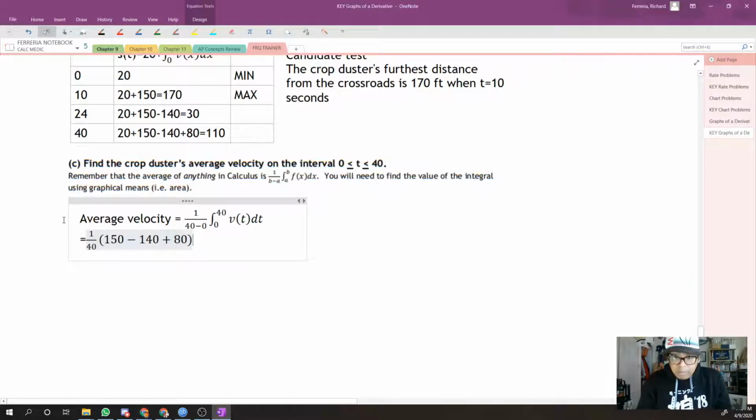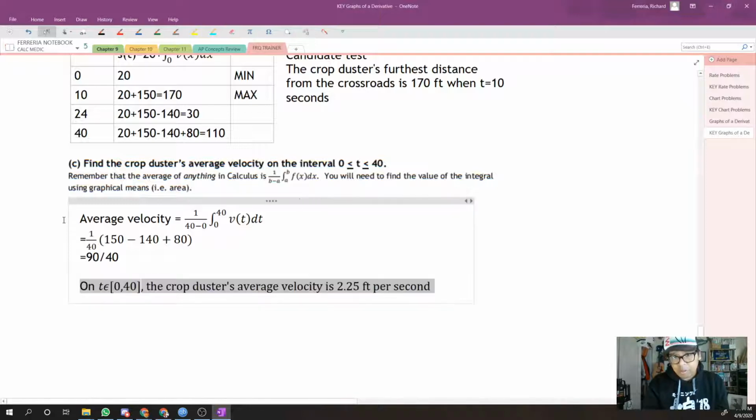Okay, so this is one place where I've seen students kind of not get this right. They like to put the 20 in there somewhere. But 20 doesn't have anything to do with the integral. 20 is the initial position, or maybe I should say the position when t equals 0. It's not really part of the area, so it's really not part of the integral. So I think you can leave the answer the way it looks here, but I'm just going to go ahead and simplify that a little bit. That's 90 over 40. And then, as is my instructions for you, write a small one-sentence summary.